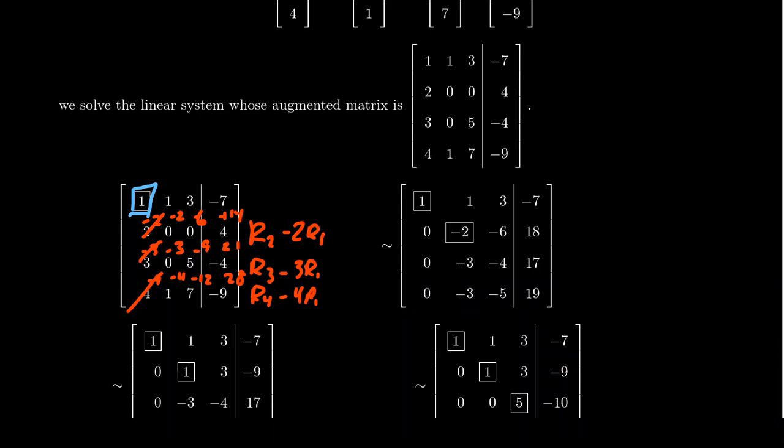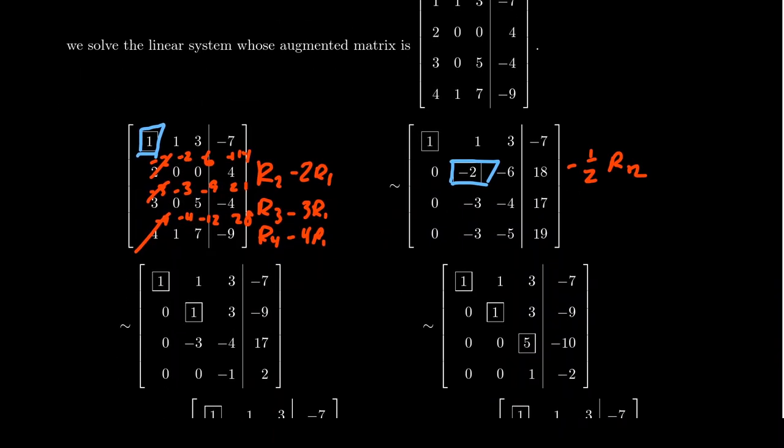Now, if we were to follow the Gaussian elimination technique, what we would do is we take the pivot in our second position, the 2-2 position is then our pivot, which is great. And then we want to get rid of these numbers below right here. And so we accomplished that by taking row 3, we're going to take a minus 3 halves row 2. But I'm going to stop you right there. Whenever I can avoid it, I don't want to use fractions. So we're going to take a slightly different approach. So one thing I noticed is that when you look at row 2, everything's actually even. So deviating from the standard algorithm, I'm going to divide everything in this row by negative 1 half. I should say divide everything by negative 2. So we're going to scale the row by negative 2. What that's going to do for us is that, well, 0 divided by negative 2 is 0, 1, or negative 2 divided by negative 2 gives us a 1. Negative 6 divided by negative 2 is a positive 3. And 18 divided by negative 2 is a negative 9. So you get a nice coefficient of 1 right there.